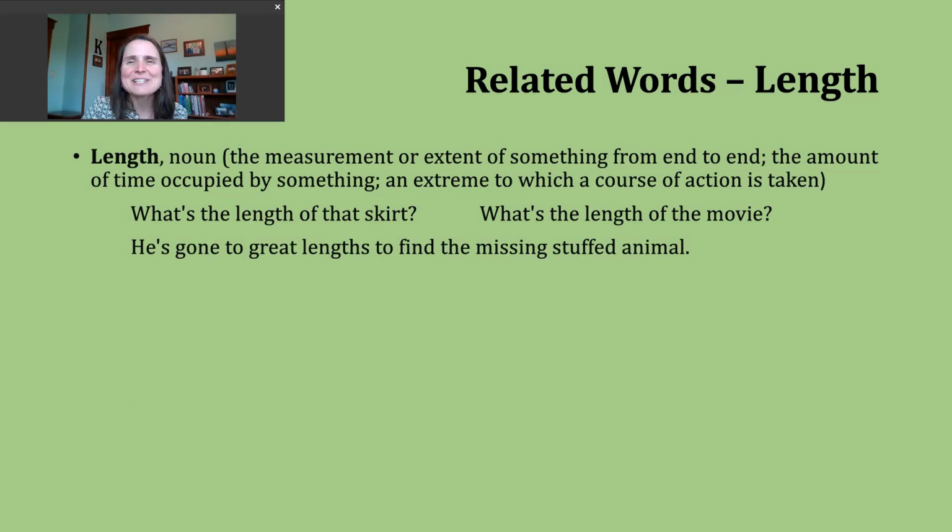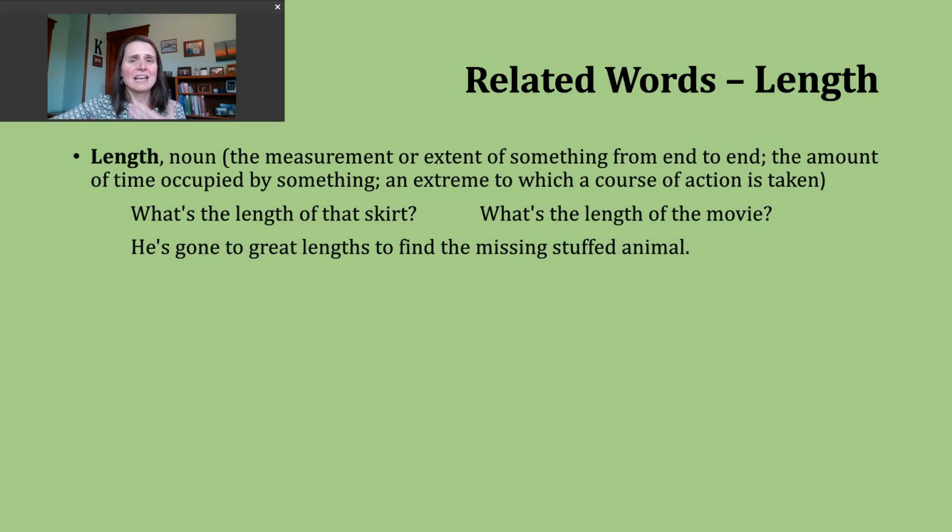A third way to use the noun length can refer to an extreme to which a course of action is taken. So frequently, how you'll hear this used is great lengths. So you'll see a plural form of this. Let's take a look and we'll talk a little more about the meaning. My example sentence says, he's gone to great lengths to find the missing stuffed animal.